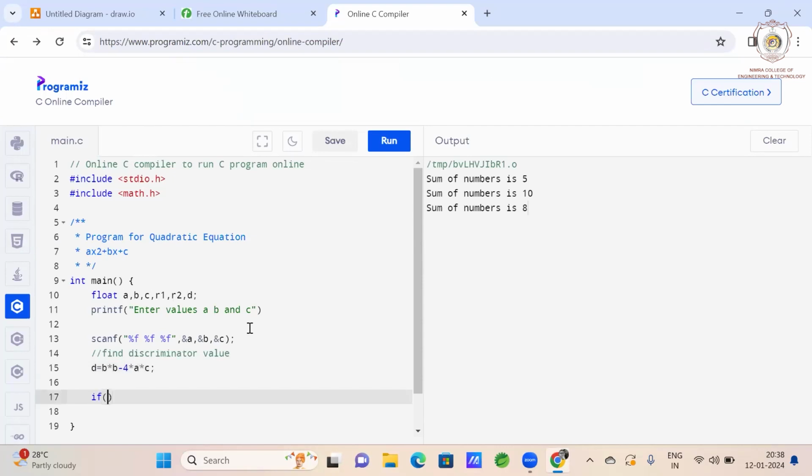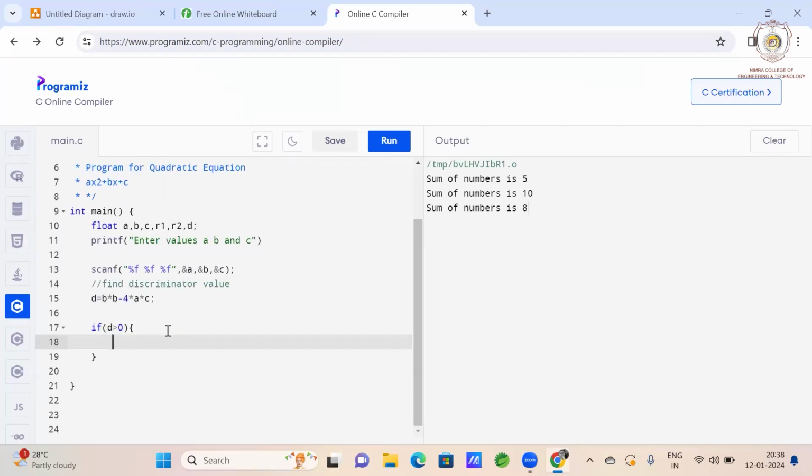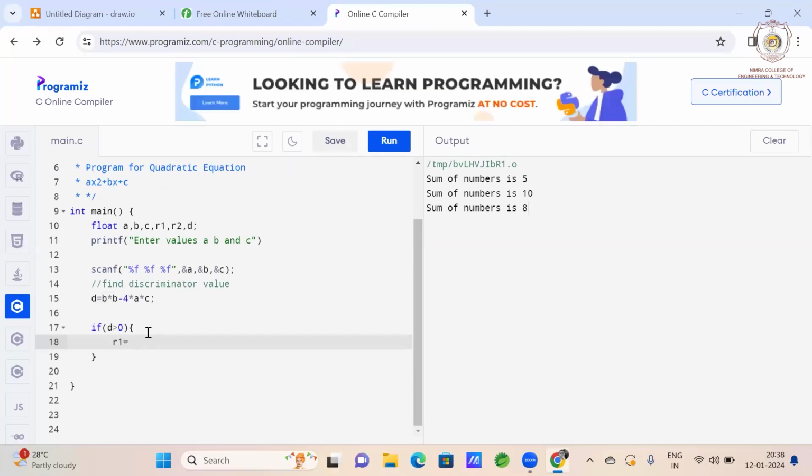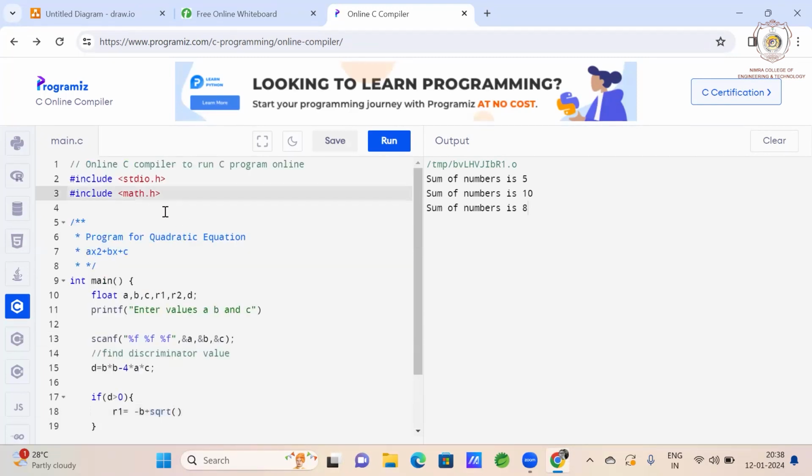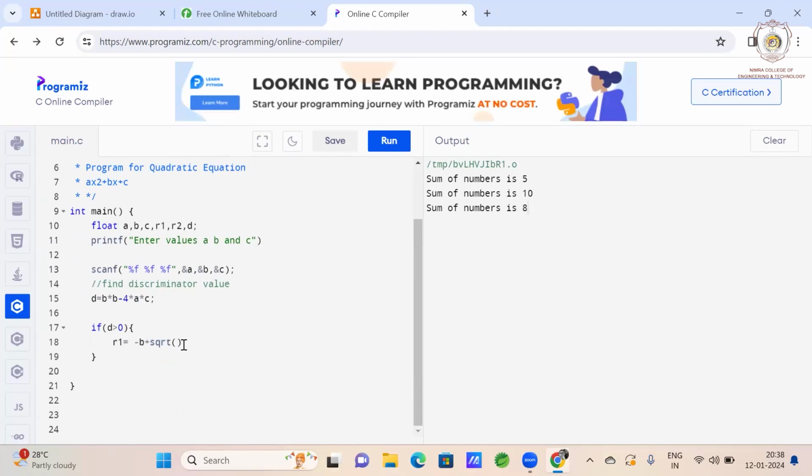If D is greater than 0, we'll get two roots, which is R1 equal to minus B plus sqrt of D. sqrt is a function which is available in math.h, which is nothing but square root.